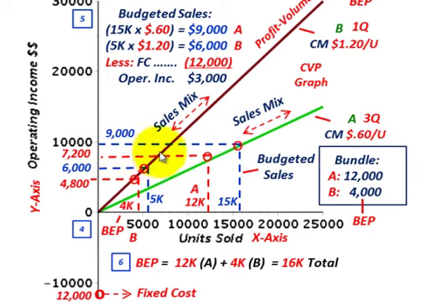I just laid these out here, understanding this profit volume line and how it really affects our operating income. The steeper line is for product B, where the contribution margin is $1.20. That's what each unit you sell adds to operating income, compared to product A, which had only a 60 cents contribution margin per unit. So it pays to sell a whole lot more of product B than product A.